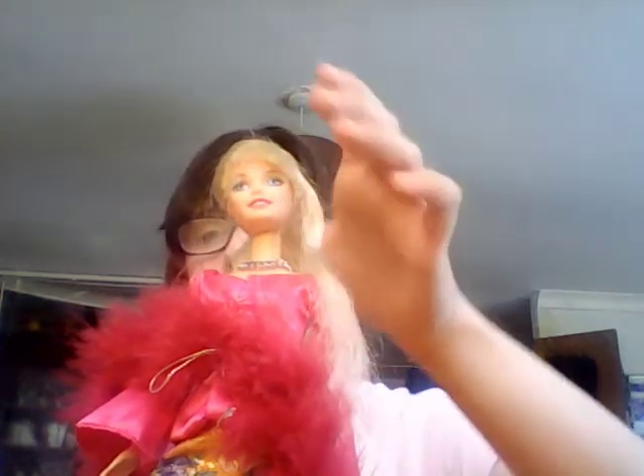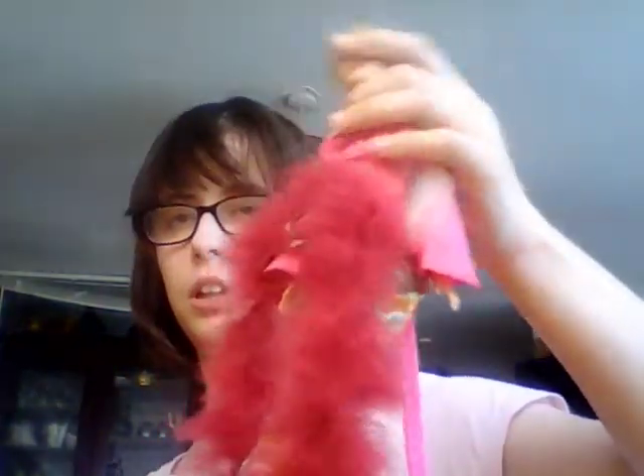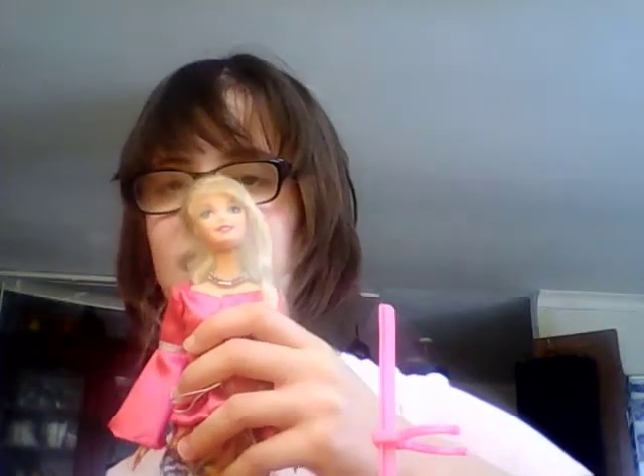I'm from the UK, so I got all of these from UK charity shops. Now onto the Barbie — I don't own a lot of Barbies, but I've become quite fond of them so I'm getting quite a few now. I just love this doll — she's so pretty, I love her hair, she's got a beautiful face, and she's got this amazing feather boa. She's just lovely. I'll lift her up and show you — she has shoes on and she looks absolutely gorgeous.